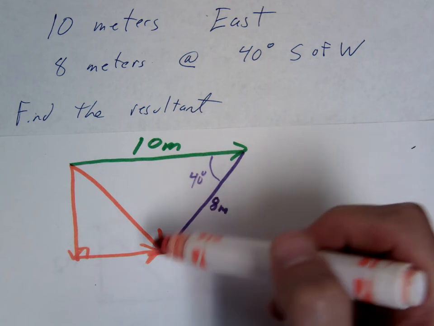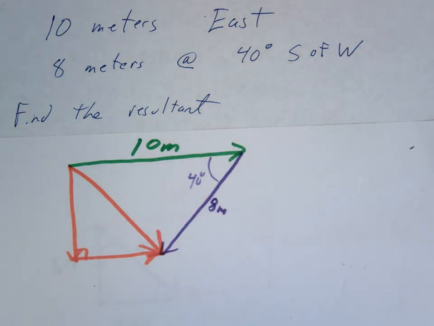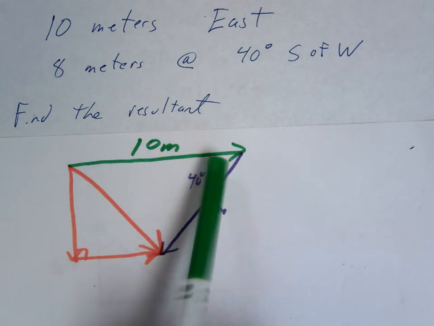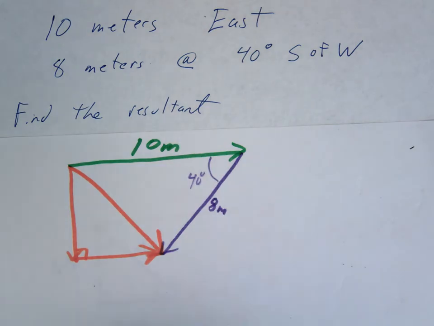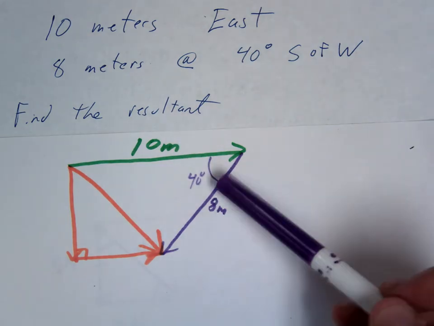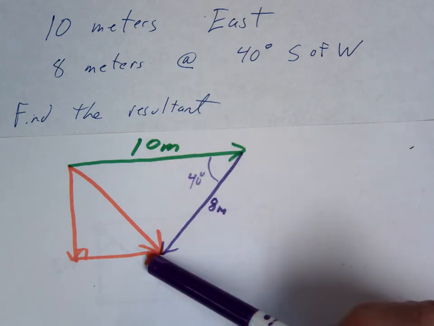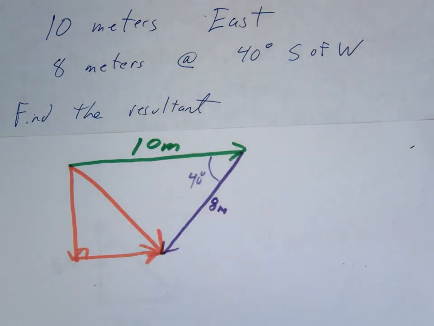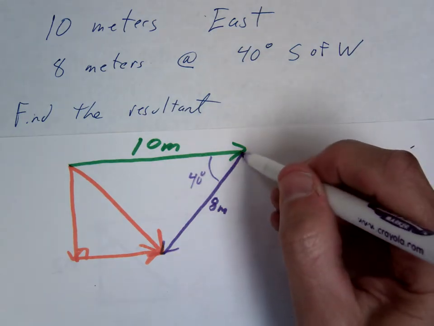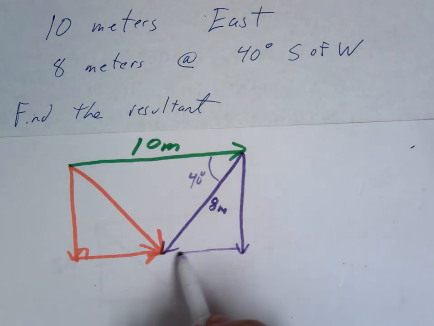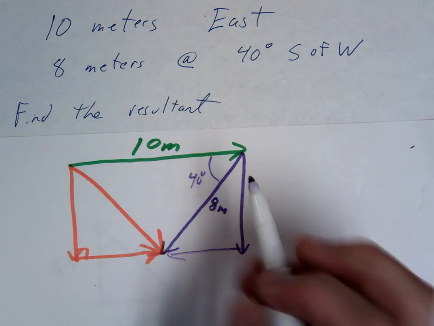So let's do that. To do that, we're going to break apart all of our vectors into pure x's and pure y's. So this one, the green vector, we don't have to mess with. It's already an x component already. This we do have to fix. Alright, so you could draw your triangle across and down. I'm going to actually do it differently. I'm going to go down and across. And some of you might have gone across and down. That's fine. I'm just going to do it this way so there's no overlapping. It looks a little bit nicer when I do it like this.